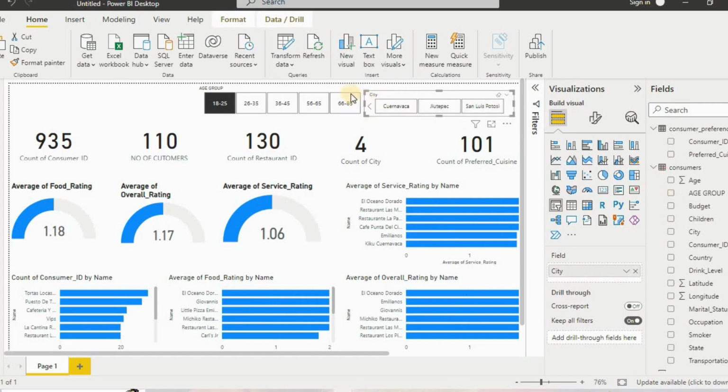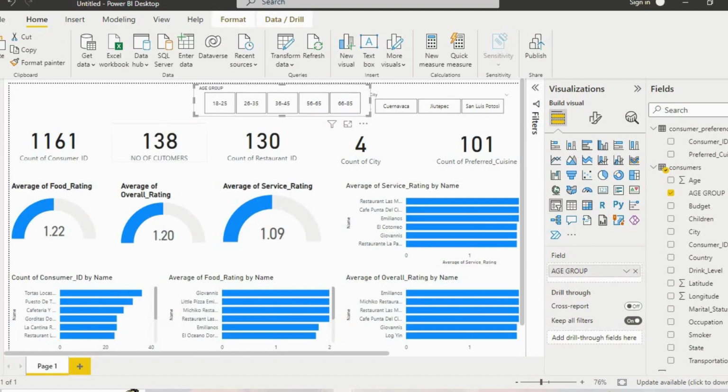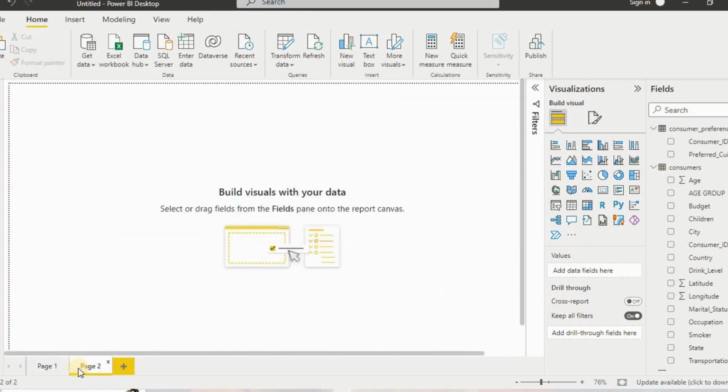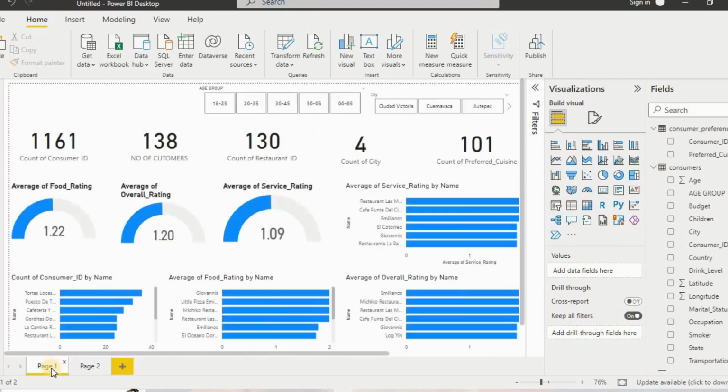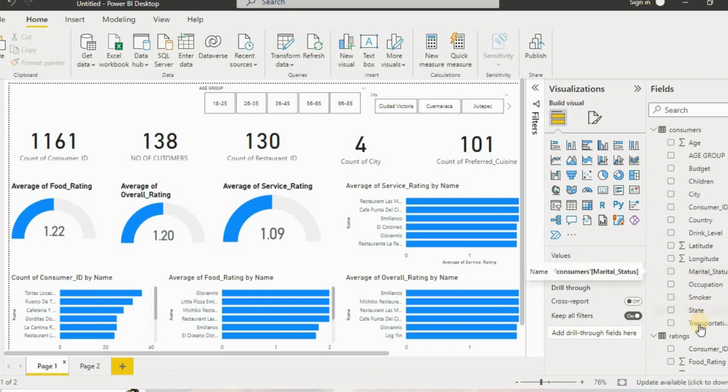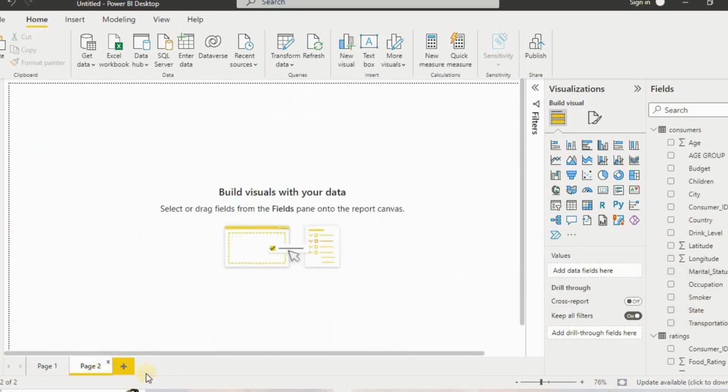So I will clear the filter here and clear the filter here, so that we have everything again in our report. Next we can create more things about this, like many things are there, like budget, children, city, country is only on drinking level. So we can also create such a report on the next page, where we can find out more detail about this report.